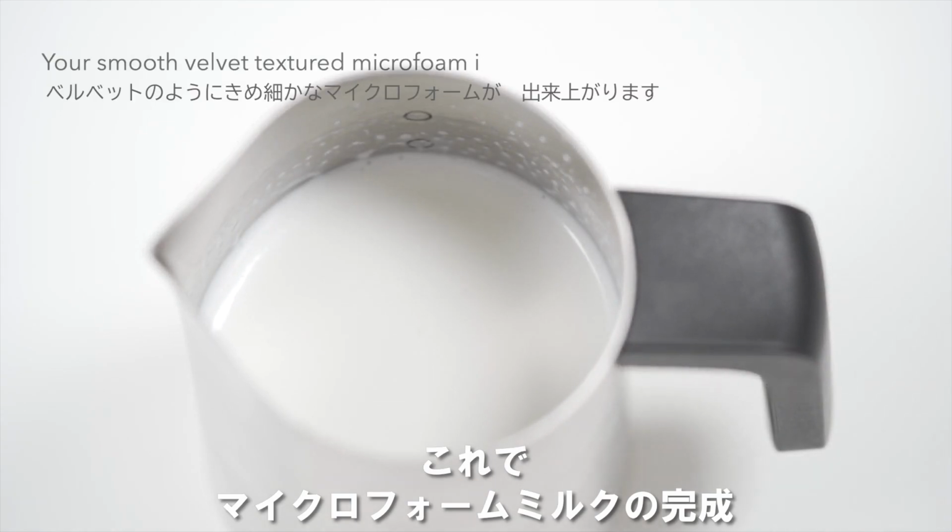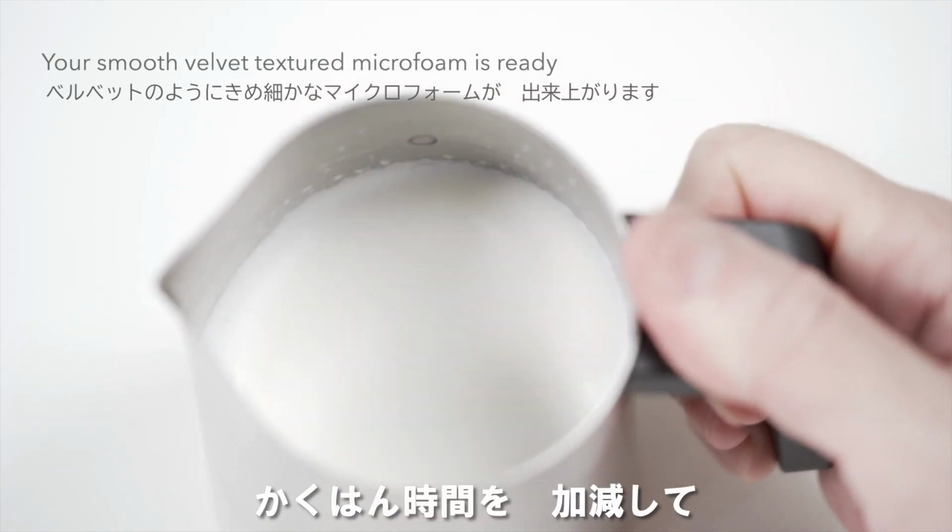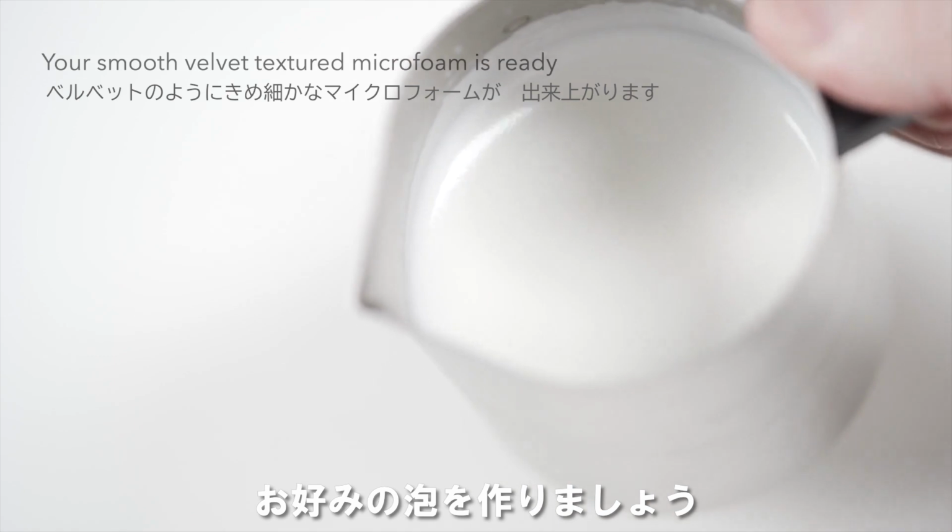Your microfoam milk is ready for pouring. Experiment with long and short churns to find the exact foam density you prefer.